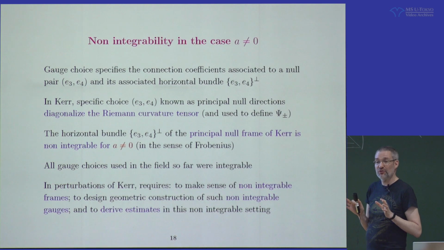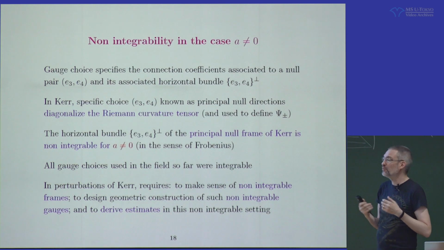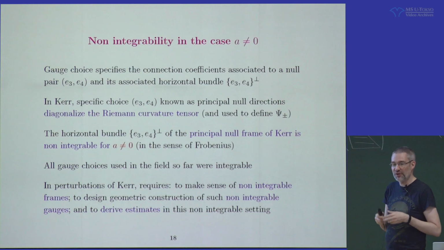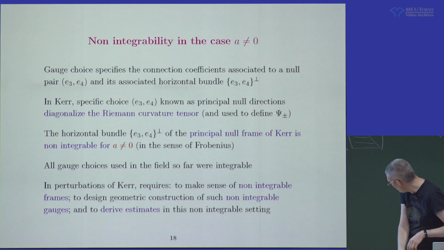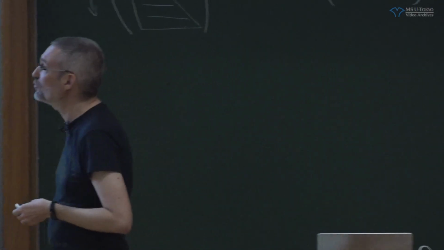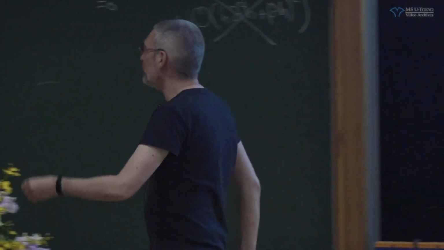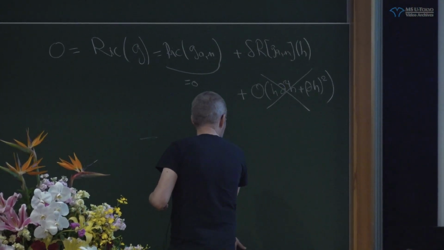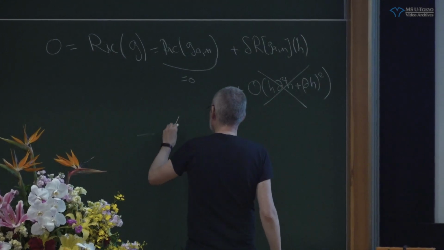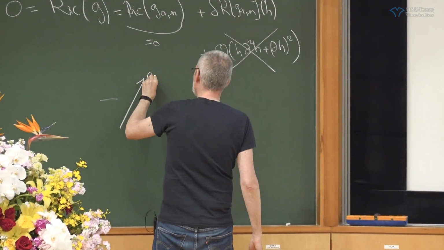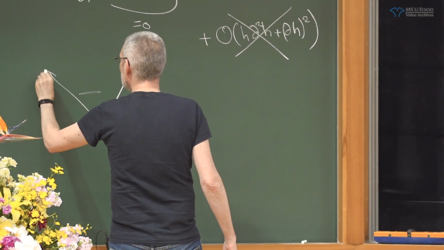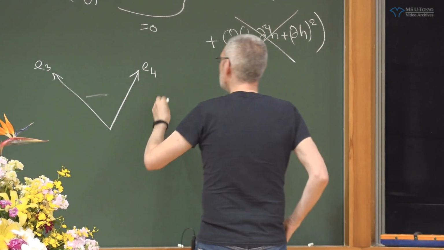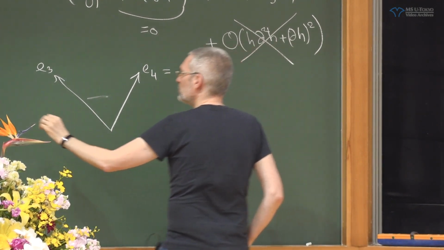We work in the Cartan formalism of moving frames, but instead of using the standard Cartan formalism with orthonormal frames, in Lorentzian geometry, it's more natural to use so-called null frames. So maybe let me first explain what are null frames by simply giving you the picture in Minkowski, which is very simple. So in Minkowski, my null frames consist of a null pair. In other words, I want to give myself two null vectors in my space-time. So let me call them E4 and E3.